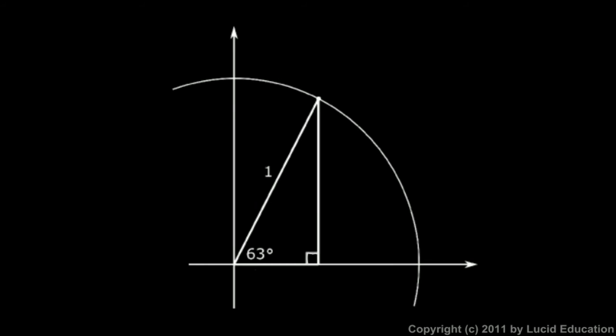So what this means is that we can really think about the tangent ratio in three different ways. Using our example of a 63 degree angle that puts us up here at this point, which we said has coordinates of 0.454 and 0.891. And we can think of the tangent ratio in three ways. We can think of it as the length of this side divided by the length of that side, because this side is length 0.891 and this side is length 0.454. So it could be this length over this length.